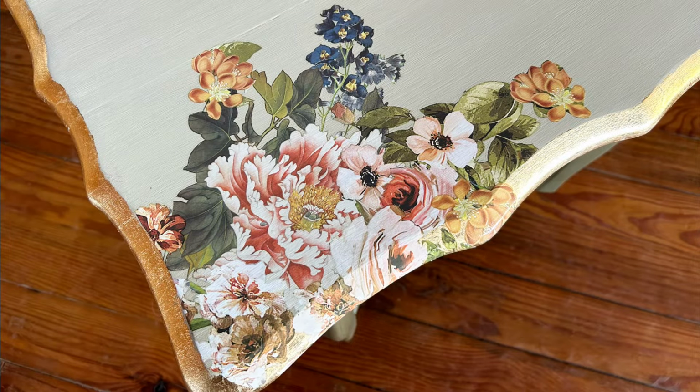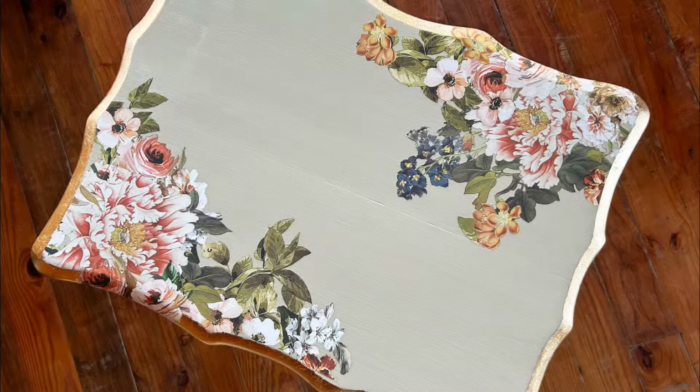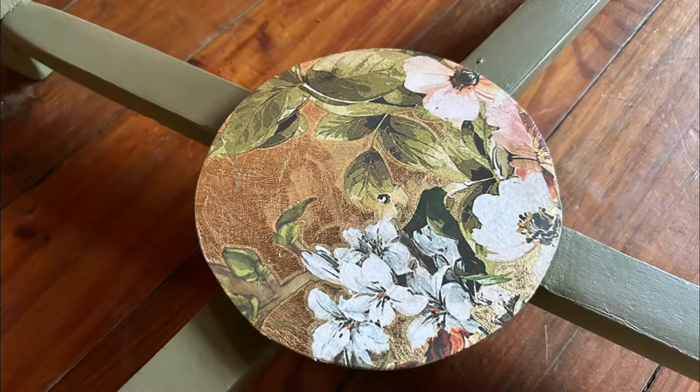And here she is, all ready to go. See those flowers draping over the side? I just love how this turned out. It's so pretty. Imagine doing this on larger tables, on chairs, cabinets, whatever you want.